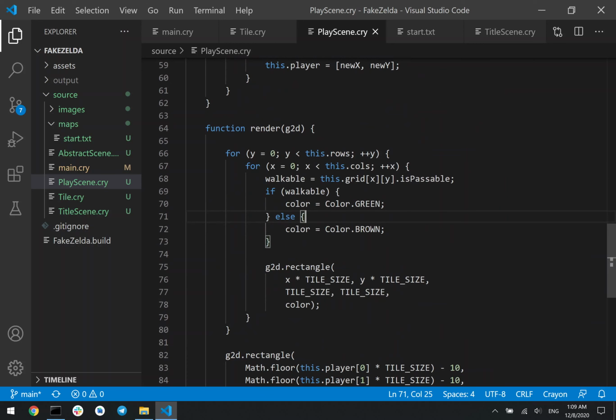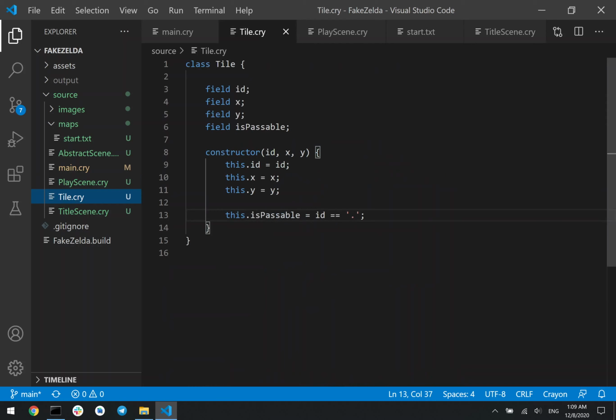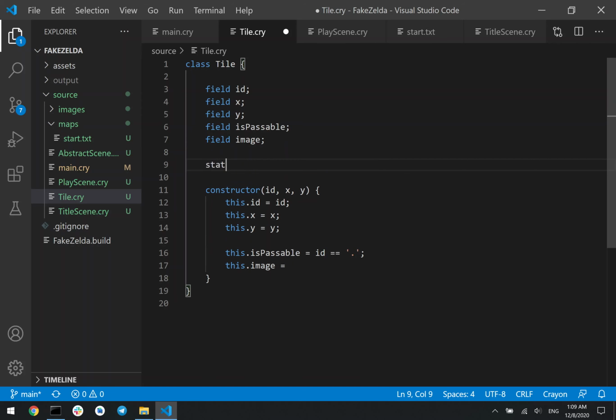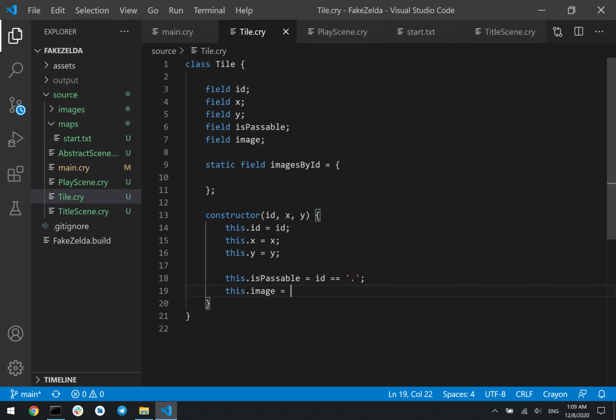And so instead of having this color green, color brown, that's something I want to add to the tile object. So I'm going to add another field called image. And I'll say this dot image equals, oh, I should declare the... so I'll explain why doing this is bad.